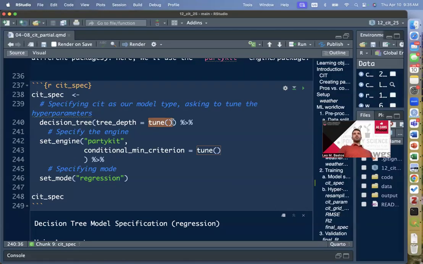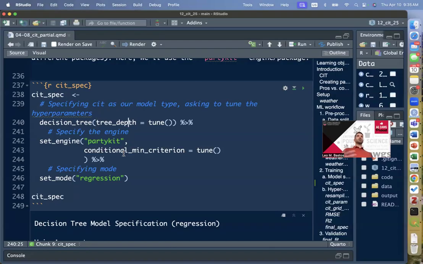There are other engines. Because partykit is one of the engines and conditional mean criterion is a hyperparameter that exists at the level of the engine, then we're specifying that hyperparameter here on the engine instead of putting it on the decision tree level. So that's one of the differences that we're seeing with CIT.